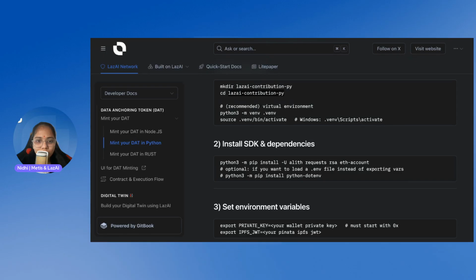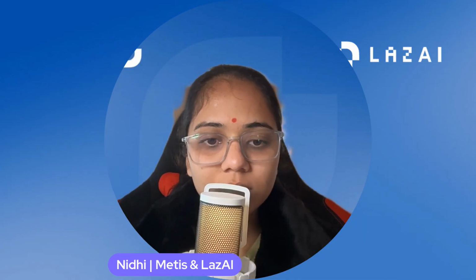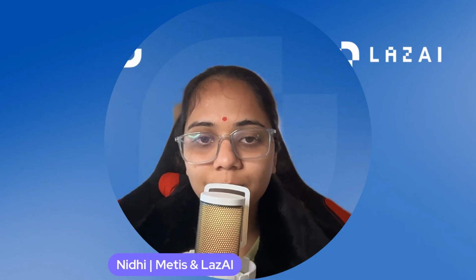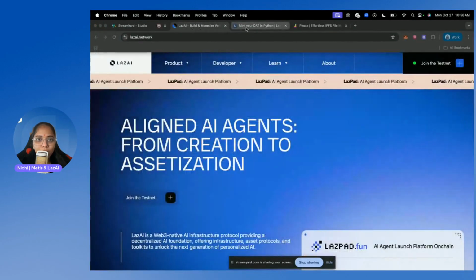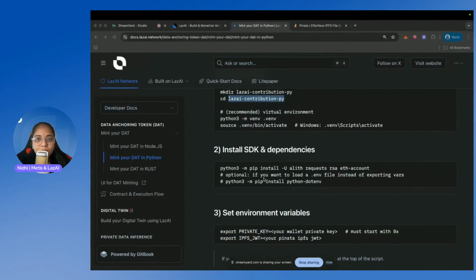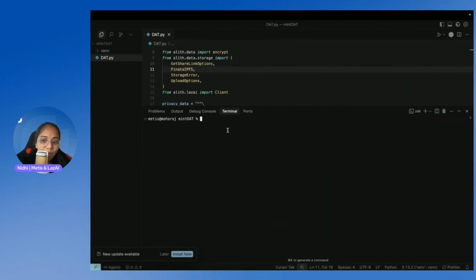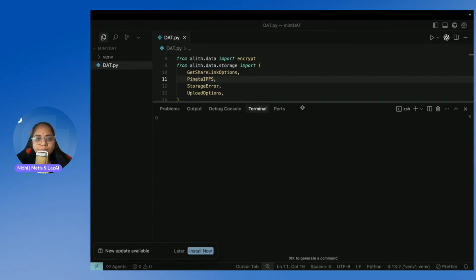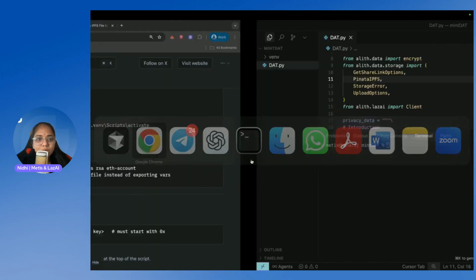Let me share another screen quickly. Let me share the entire screen, I guess. Yep, we are sharing the entire screen. Okay, once you have that, you can go to Cursor. I have already created the directory. We will install it later.